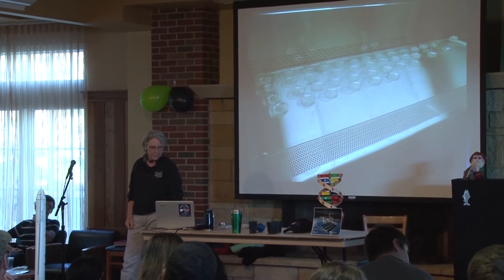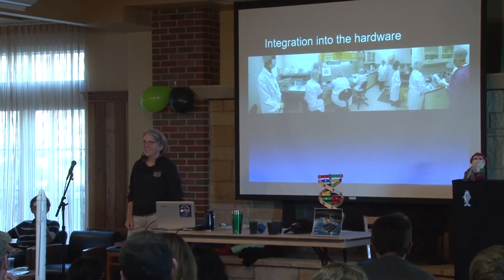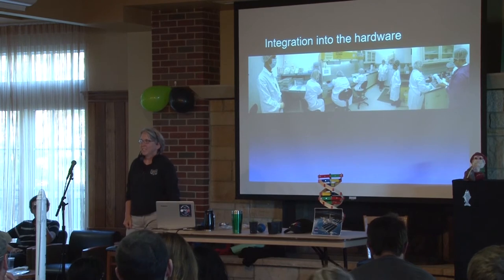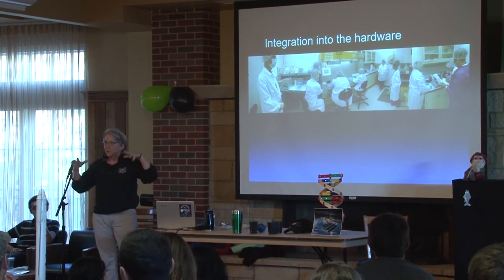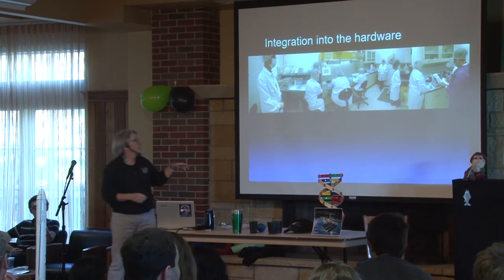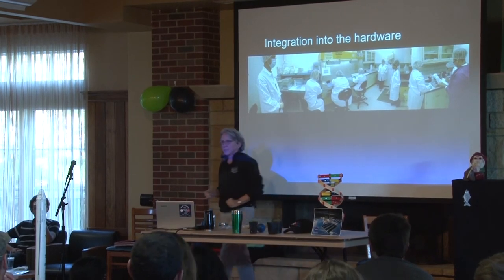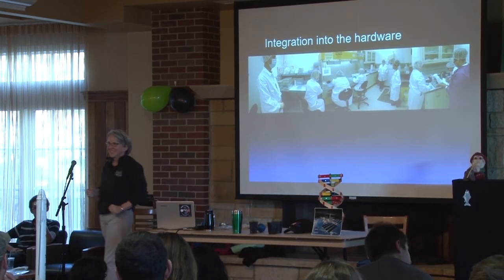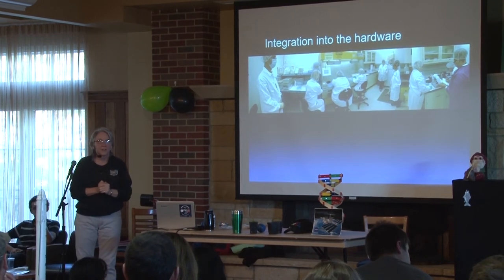Here we are. More plating of seeds. Back to integration. It takes about 4 hours to do those 22 plates, to build it all up. For me, when I'm sitting here, they actually expect me to sit there still for 4 hours.